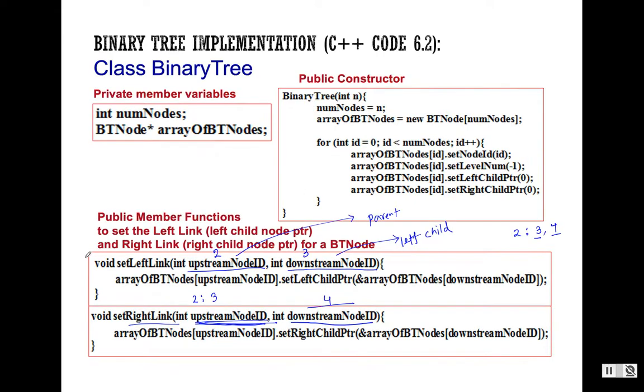So after these two functions, that is going to actually construct the tree. Each of the nodes now is going to have a left child and a right child. So when we connect all the nodes with left child and right child, this is going to construct our binary tree.